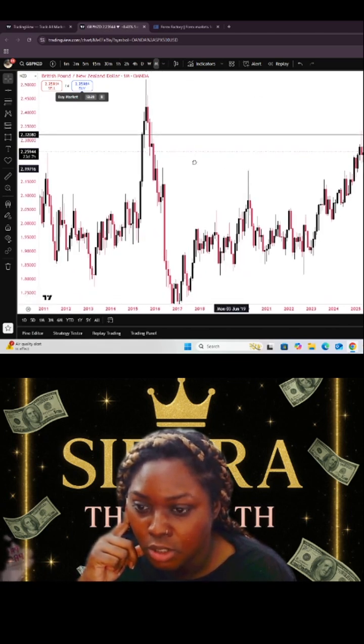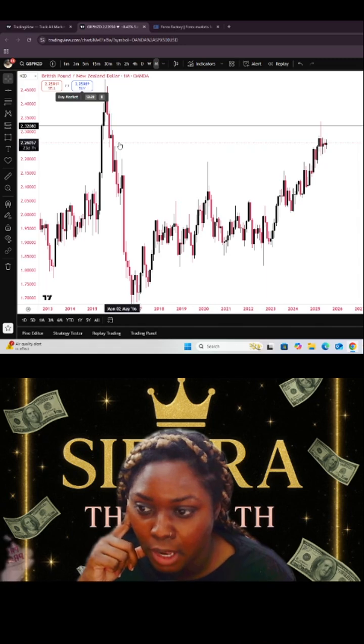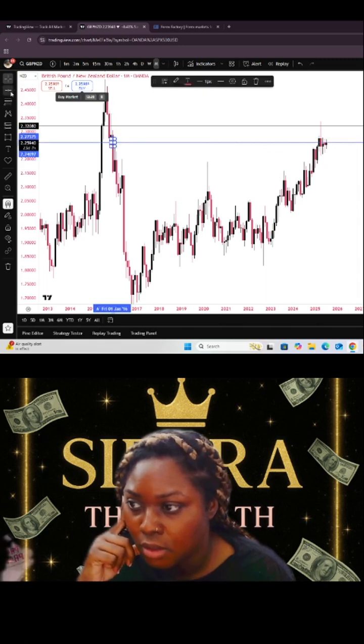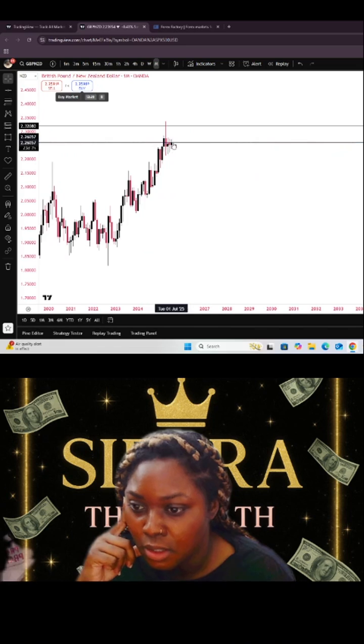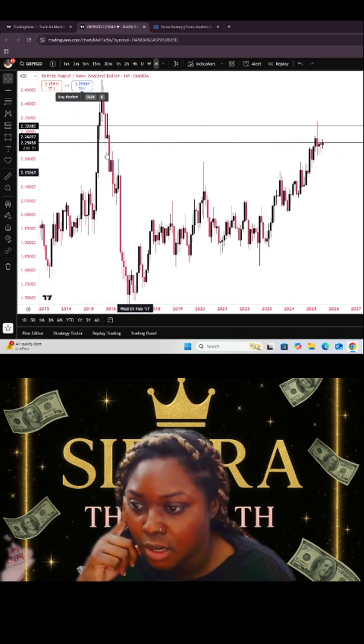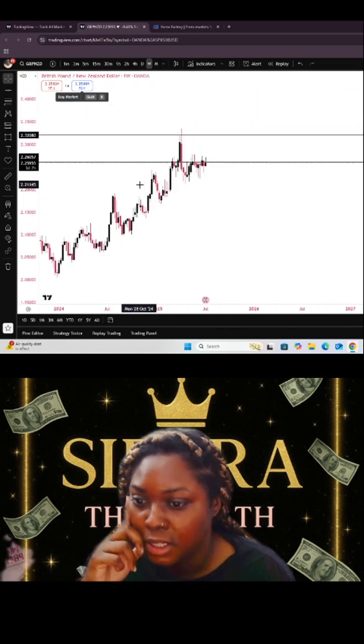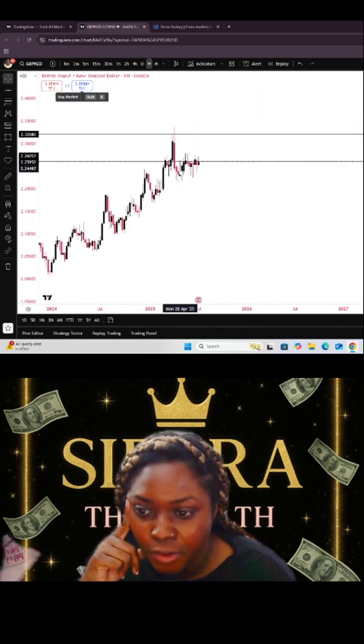Now I also see that price, if I follow my red line, is currently inside of this fair value gap that is hesitating to get above. All right, y'all can see this fair value gap, price is hesitating to break above it. Okay, so now I'm going to come down to my weekly time frame and let's see what's going on the weekly. The weekly has been in this area for the last 1, 2, 3, 4, 5, 6, 7, 8, 9, 10, going on 11 weeks.